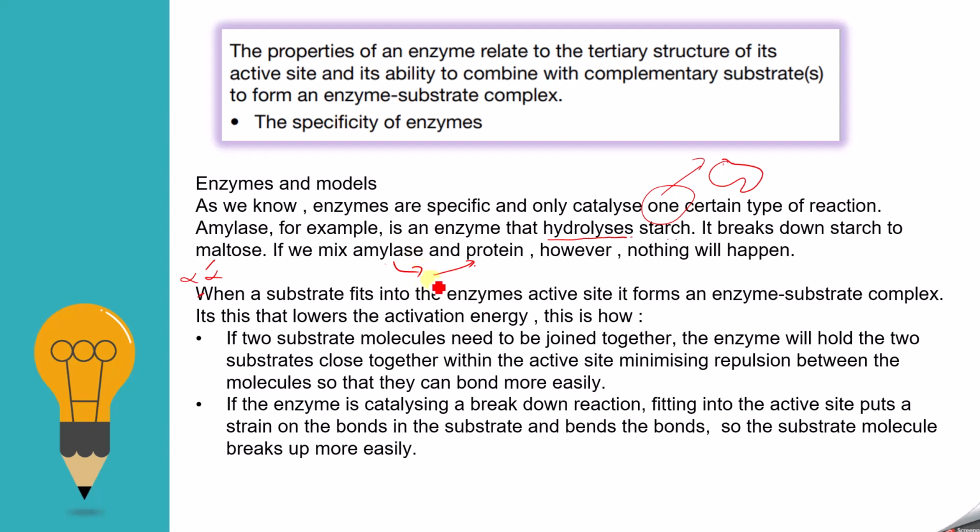I'll go into a little bit more detail later on, but for now you've just got to know that enzymes are specific in nature. So I could have amylase and a bowl of custard and nothing, well, okay, maybe not. If I have amylase and a 1p coin, nothing will happen. The amylase will do nothing to the 1p coin because it doesn't have a complementary shape or active site to the 1p coin. The main thing to take from this is that the enzyme is specific in nature.